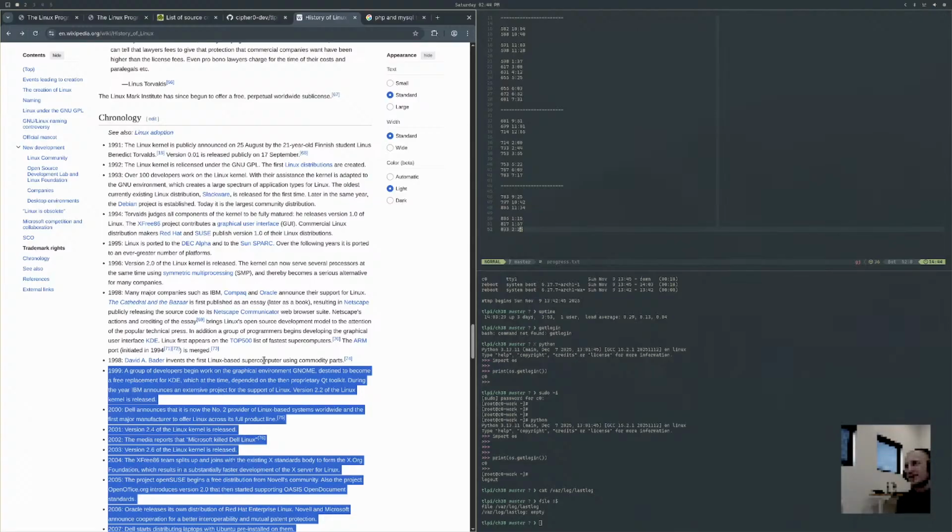Now it's having its moment, and it's such a beautiful operating system for developers. We spent so much time trying to get the Linux subsystem for Windows running just so that we can have a Linux-like system on a Windows operating system so that we could play video games.